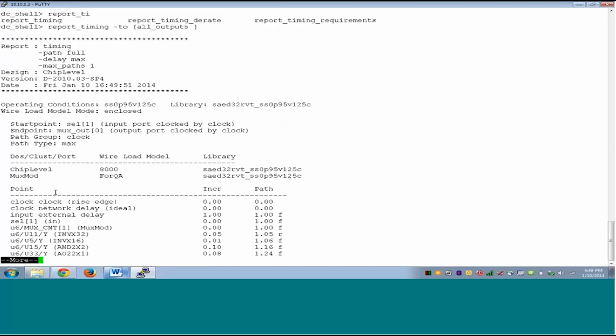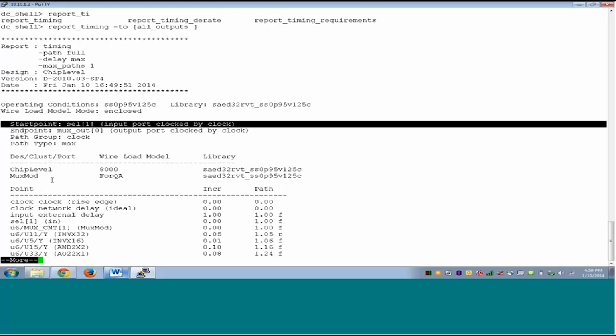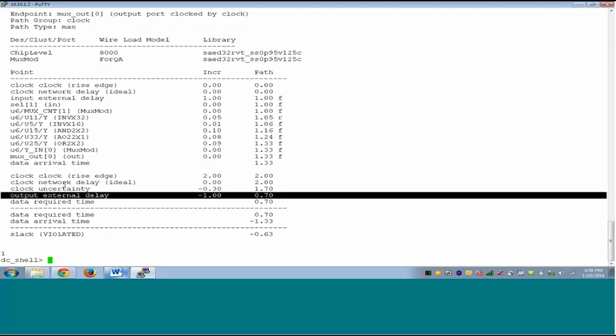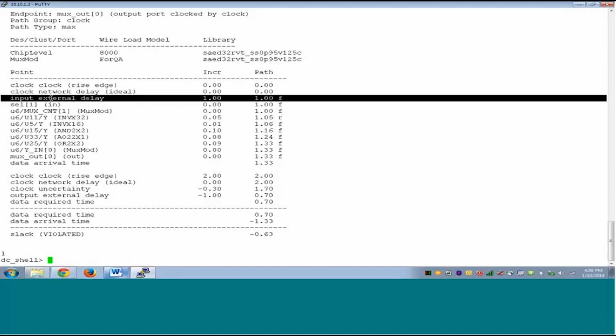So what it gave us, the worst case path ending at the output, is in fact starting from the input itself. Now this is why it's worst case. The output delay is 1, the input delay is 1. So you are left with 0 available path, right? Clock frequency is 2. Out of the total period of 2 nanoseconds, you gave 1 nanosecond on the input side, 1 nanosecond on the output side. There is nothing left for the operation you want to do inside, right?